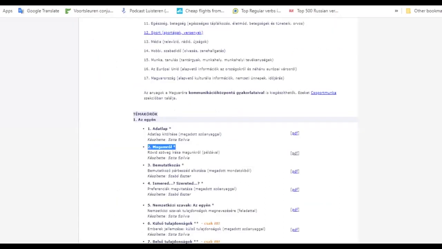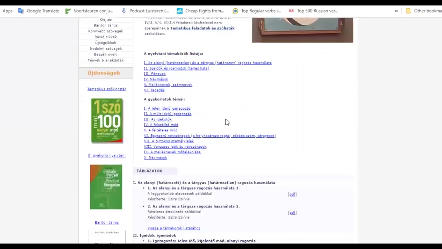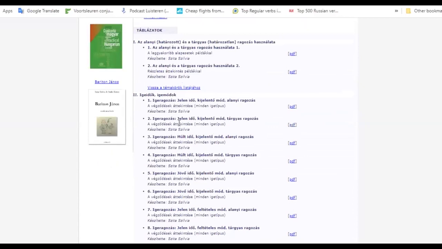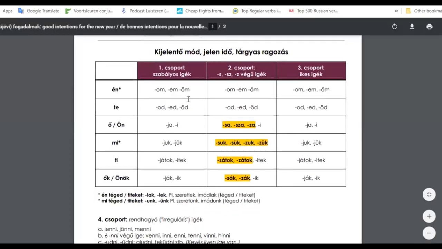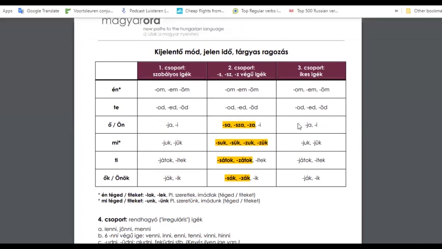So if we go back, let's see, we go to grammar. Here you have everything you need to know about the present tense, the past, all the tenses. Let's see the present simple indicative. Click on the pdf and then you have tables with the corresponding ending, how you conjugate verbs. It's really just amazing. You have the verbs divided into three different groups depending on how you conjugate them. You have the regular verbs, you have the verbs that end in 's' or 'sz' and you have also the 'ik' verbs. Give it a try guys and see it for yourself.